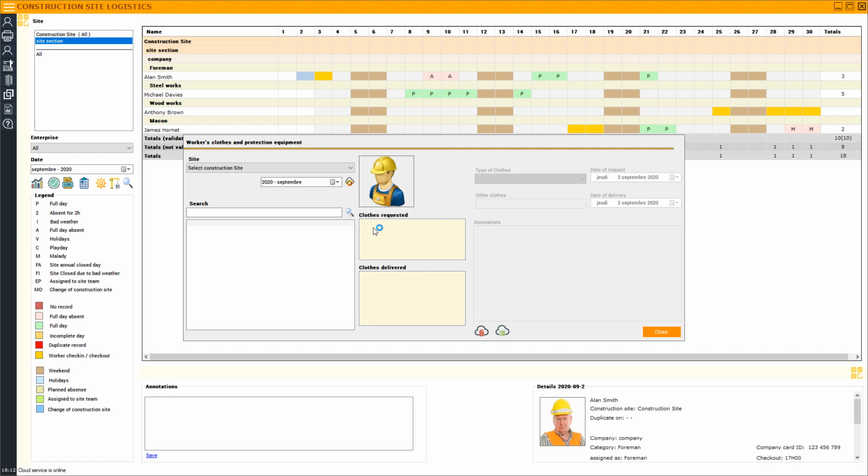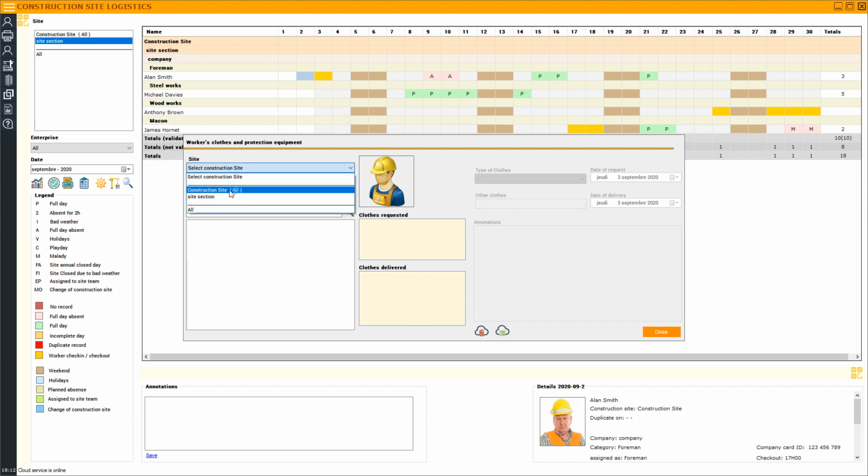On the side of the worker, a worker during the day can make a request through the app that he is going to need some type of clothes or some type of protection equipment, and in that case the request will appear on this box. And when that doesn't happen, for instance at the office, when we are handing over some clothes or protection equipment, we can log the equipment that was given to the worker at that time, and it will appear on the bottom box.